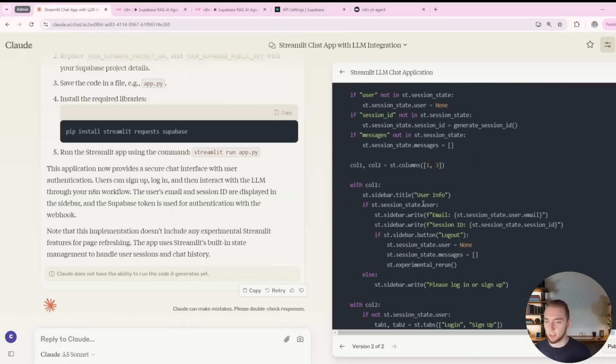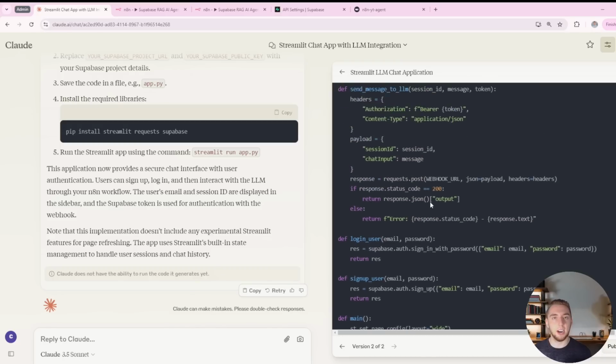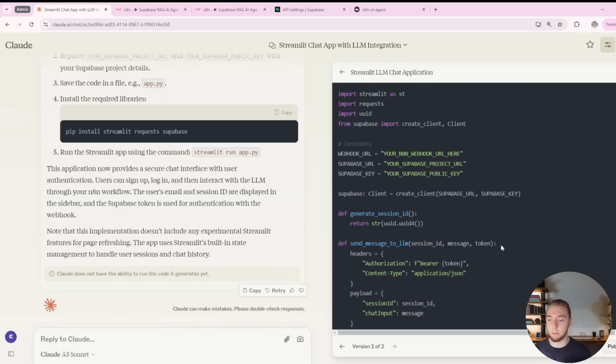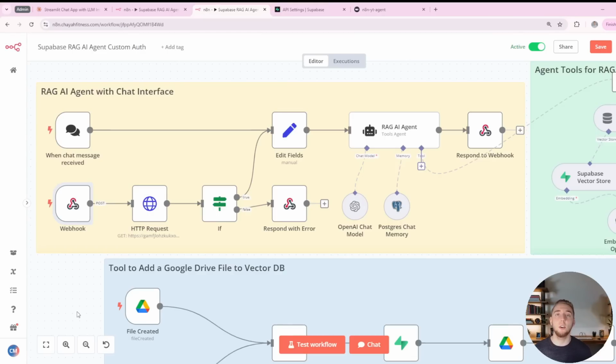And so yeah, I don't want to dive into this code in a lot of detail, but just looking at it initially, this is looking absolutely perfect. And so now I'm going to quickly show you what you have to do in the n8n workflow to work with this Supabase authentication, and then we'll set it up in Visual Studio Code again and test it out. So back in n8n now, because I want to show you how easy it is to change up this workflow to work with this new Supabase bearer token that is specific to a user, instead of using that single hard-coded authorization bearer token that we set up as a credential in n8n.